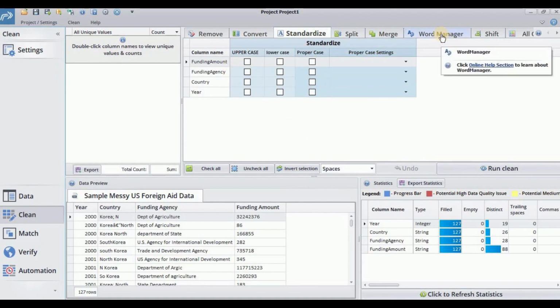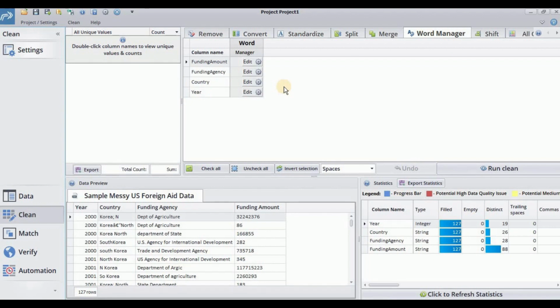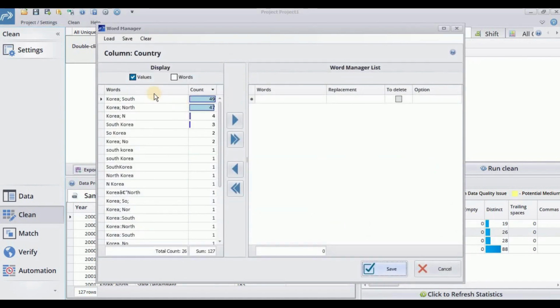So I'm going to move towards the word manager, and here you have the option to edit any of the columns you want. So I want to edit the fields of the country column. So I'm going to click on this edit button beside it, and you can see that it has counted different values for each, like North semicolon South has 49 count.